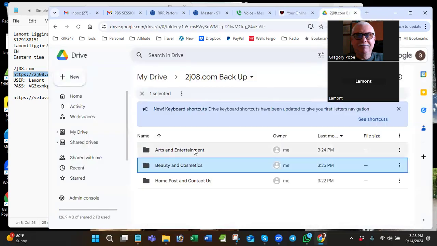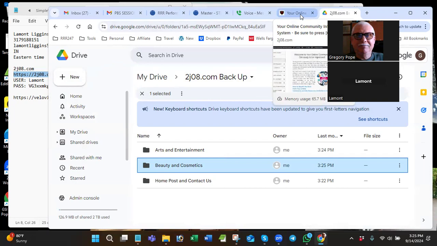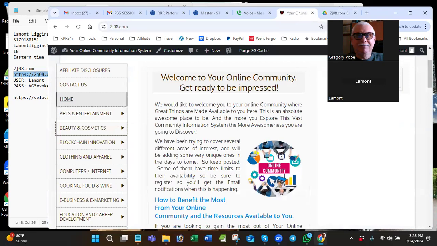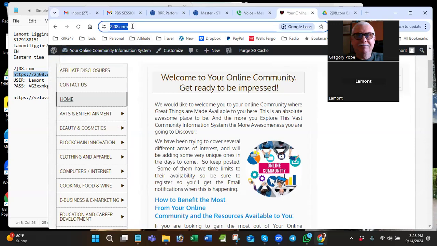So then when you modify your different pages, you have them organized for where you save your actual document with your backup on it. All right, so in other words, what I'm going to show you is, now I know we went over the difference between posts and pages. So posts appear on your homepage, 2j08.com/nothing. And there's 2 of them.